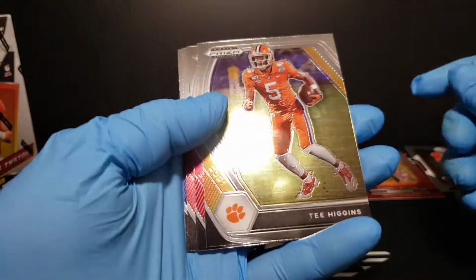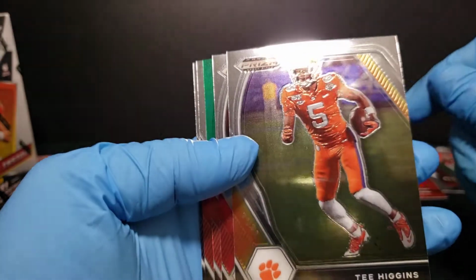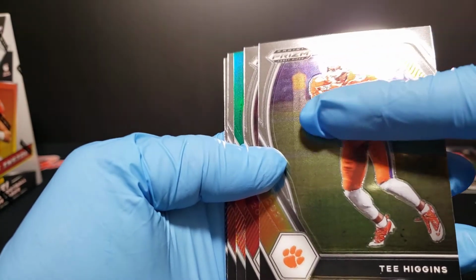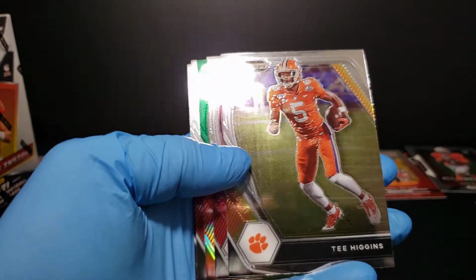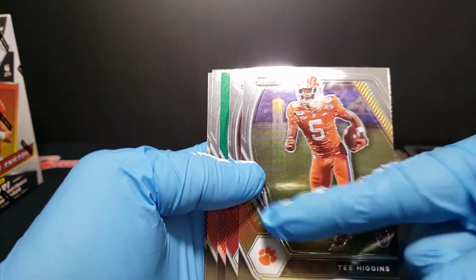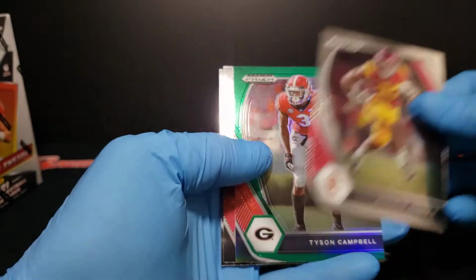All right, T. Higgins, and I look for him, especially on Prizm. So it's, I don't know, like a color streak. You see this yellow thing in the background, and see how that kind of bleeding there. And I don't know what causes that. I'm assuming it's something in the process, but I'm not sure if the camera's picking it up there because it got the light kind of glaring on it. But you can see how it's coming down. But so that's kind of disappointing. So there's a T. Higgins there, Ronald Jones the third.